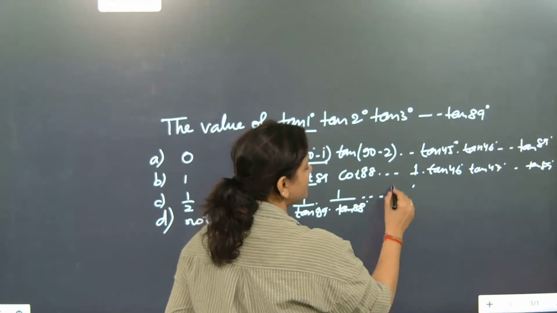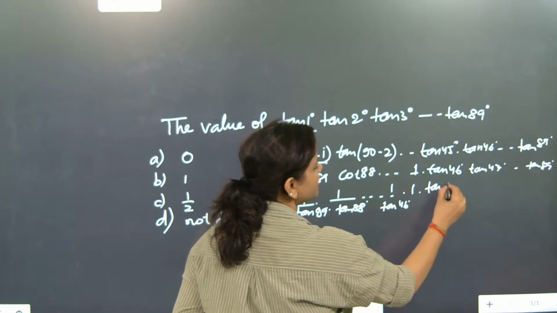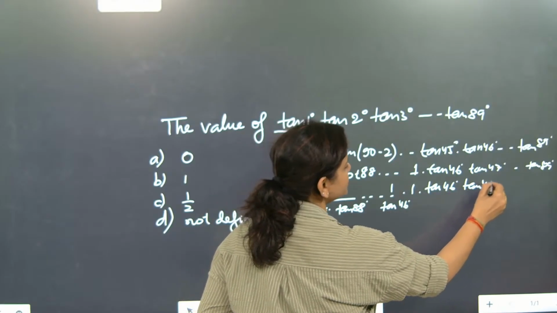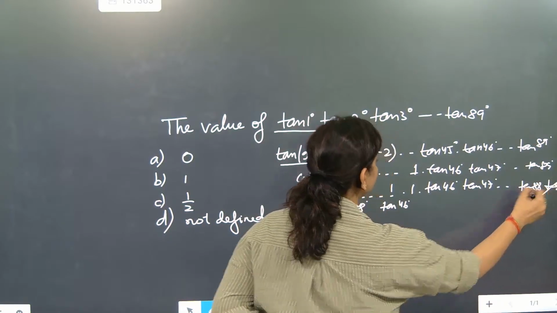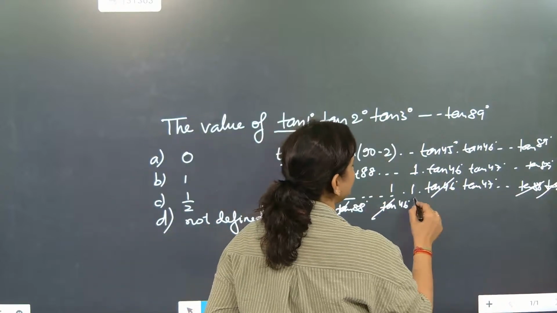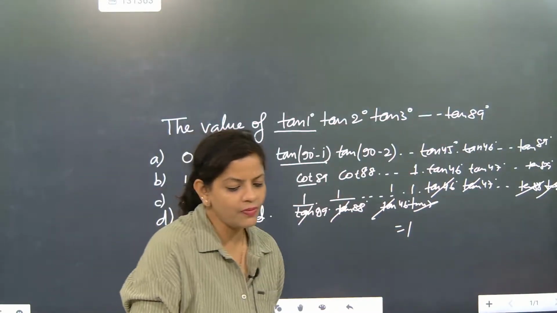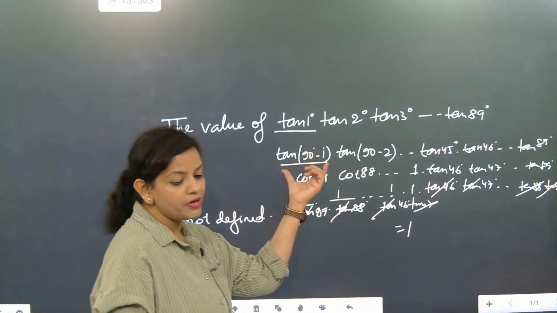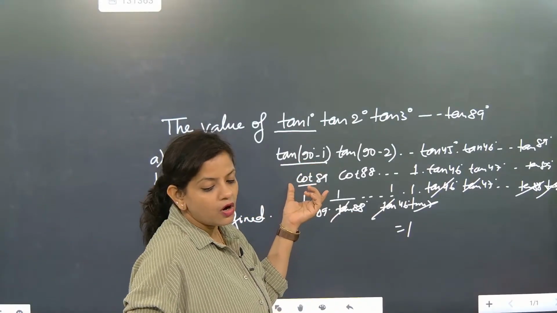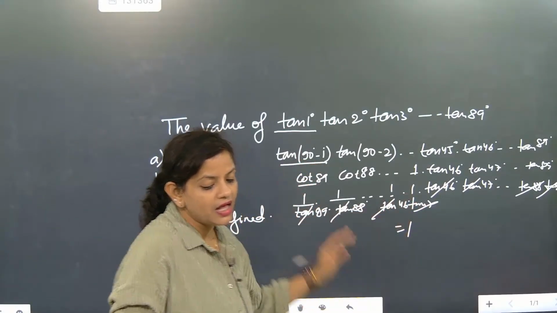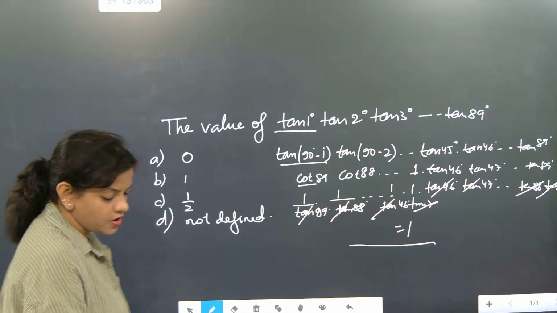So every denominator part will come as 1 by tan 46 degree, then here tan 1 multiplied by tan 46 degree, tan 47 degree till tan 88 degree, tan 89 degree. So this cancels, this cancels. Here tan 47 degree means all will cancel. Answer will come as 1. I hope you might have understood. Because tan and cot are complementary, tan(90 minus 1) will become cot, and the reciprocal of cot is tan. So it will cancel, and the overall answer is coming as 1. I hope you might have understood this one.